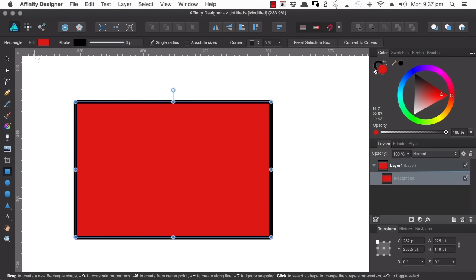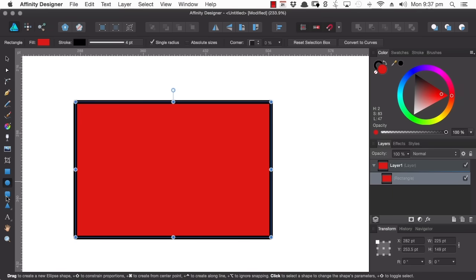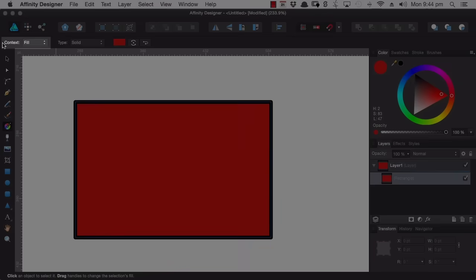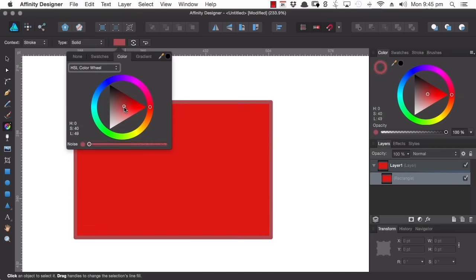And just like with fill, this stroke context menu will come up when you're using the move tool, the node tool, the curve tool, the pen tool, and any of the shape tools. And also, like when you're working with fill, you can actually use the fill tool. It might not seem obvious at first because we're working with stroke, but if you select the fill tool and then up here look for this context submenu and choose stroke, from there, you can work with the stroke using this same tool.